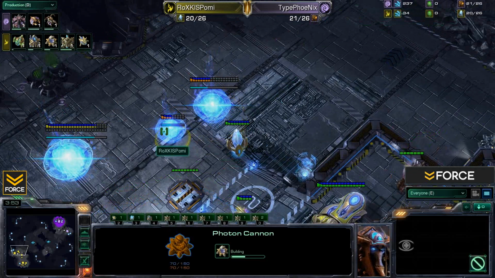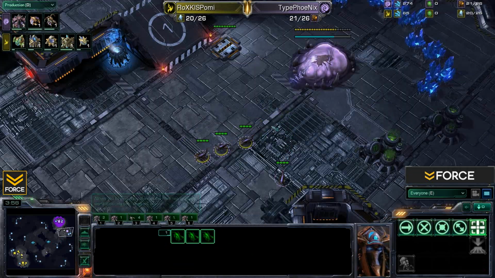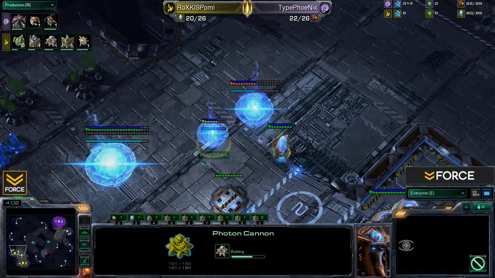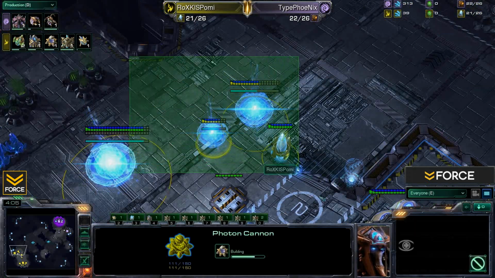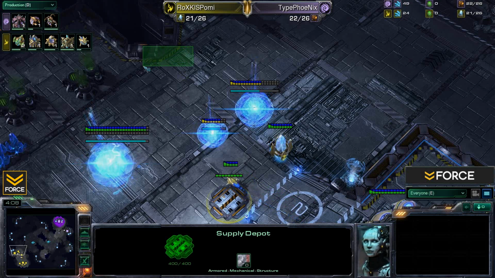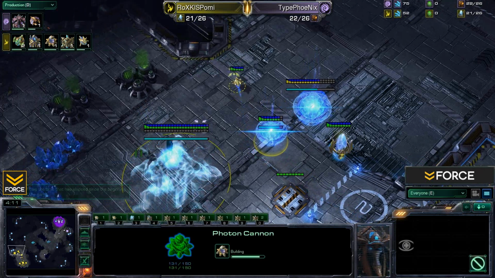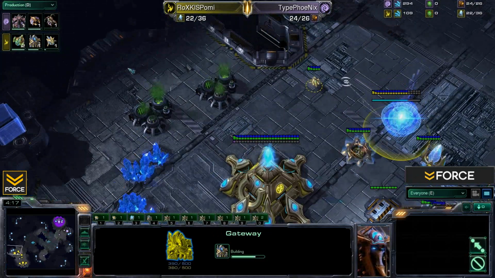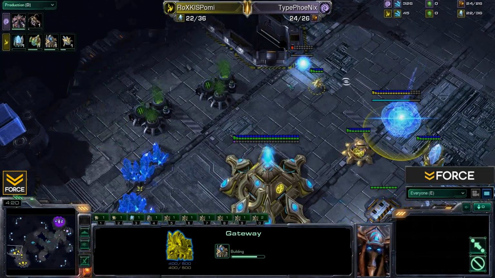Now we do have this gateway and the photon cannon coming through, and by the time those lings get there, this will be finished. The great thing about this position for a cannon is that he's got full coverage. Even if lings hug this corner right now, they're going to get hit by that cannon. And once this gateway comes through, we'll see that first zealot, and even if the lings do manage to sneak back here, it doesn't really matter.